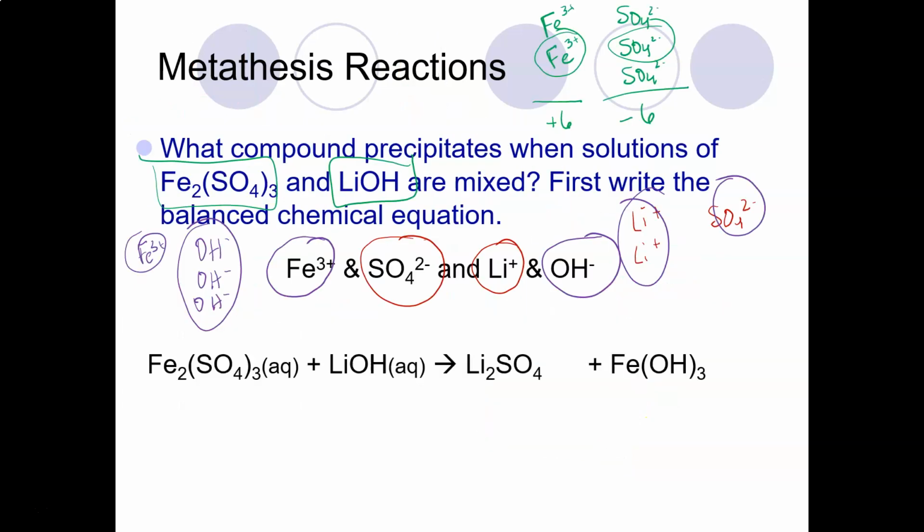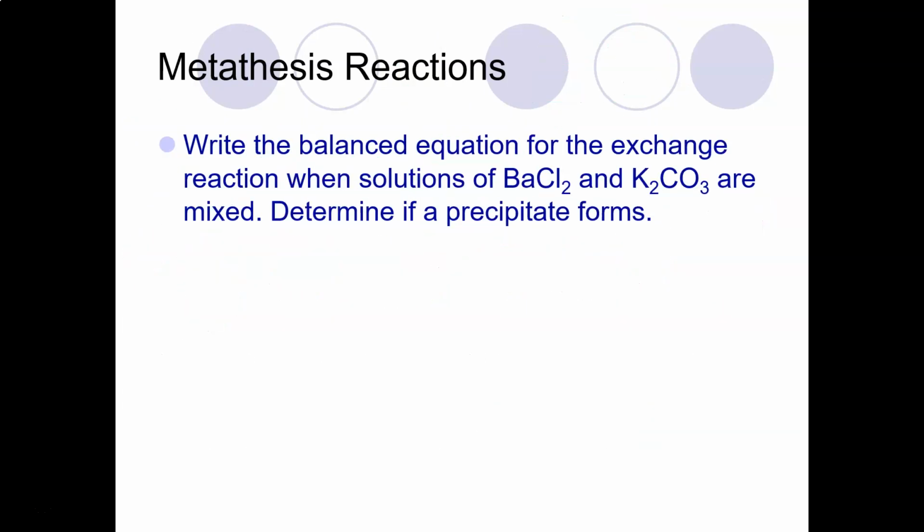Okay. I want you to try this one. So at this point, I would love you to pause the video, do the 4 steps that we talked about to write the balanced chemical equation, and then go ahead and answer to yourself if you think a precipitate forms, and if it does, which one is it? So go ahead and hit pause, practice this. Once you've practiced, come back and hit play so we can go through it together and check our work. It's worth it to actually stop and practice here. These are going to be important parts of this chapter.